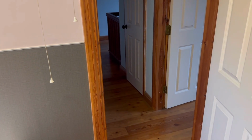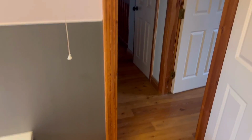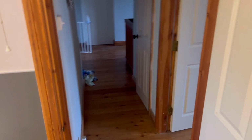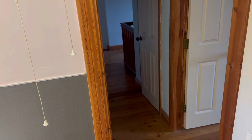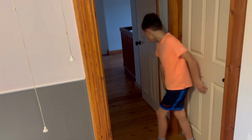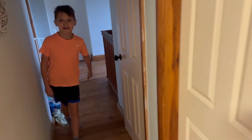Let's see if she's going. Come on then. Lola, this way. Bath time. Come on then. Lola, come. Lola, come. She's run away. Come on. There's Millie. Lola, come.